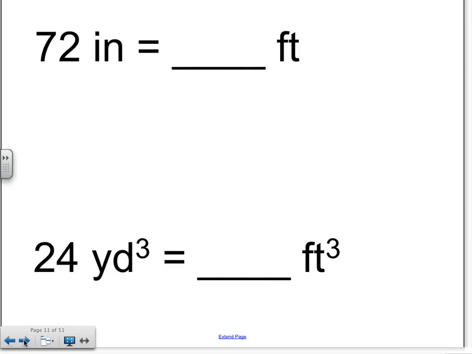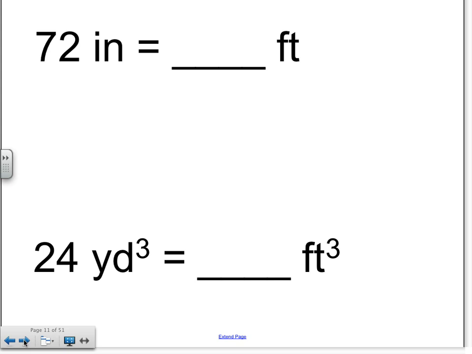Look at this, conversion, guys. I'm going to teach you a new technique today to convert from one unit to the other. In this case, let's look at our first problem. Inches into feet. Whenever I give you a problem like this to convert, just ask yourself, what is the basic unit conversion for inches and feet? Anyone tell me? 12 inches in 1 foot.